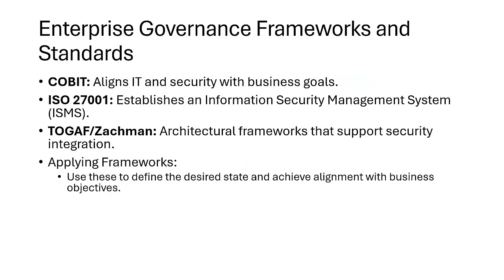COBIT is a framework. Okay, so you need to understand what is the difference between a framework and a standard. Framework is a logical structure. Standard is a requirement. First, we adopt the framework and then we go for the standard. Let's say for example, I want to implement information security in the organization. I don't know anything. So I will adopt what is called the NIST framework. NIST. This is called the CISM framework.